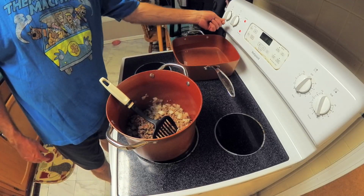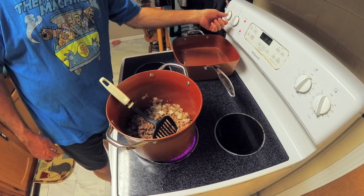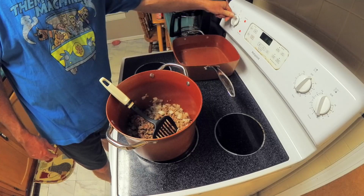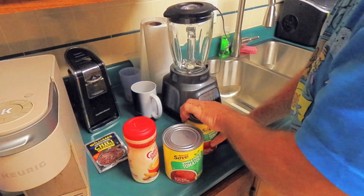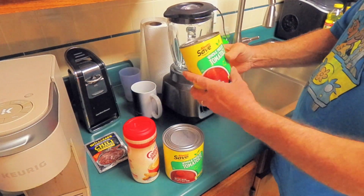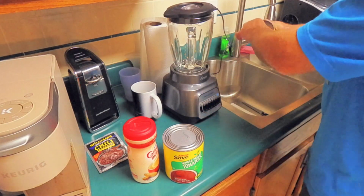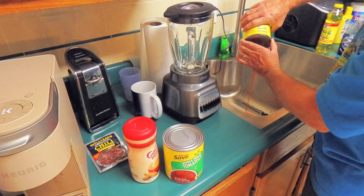You can go ahead and slap the burner on for your water, but it's not going to be turned all the way up yet, because we just want the water to be a little warm for now. Okay, folks, you want 2 of the large 28-ounce cans of whole peeled tomatoes. Go ahead and drain those without losing your tomatoes.